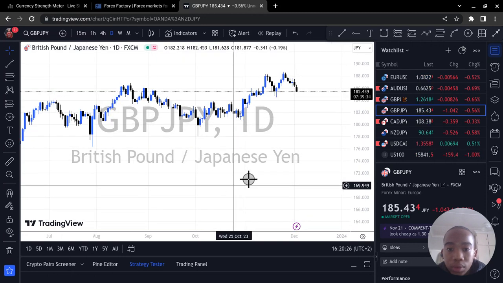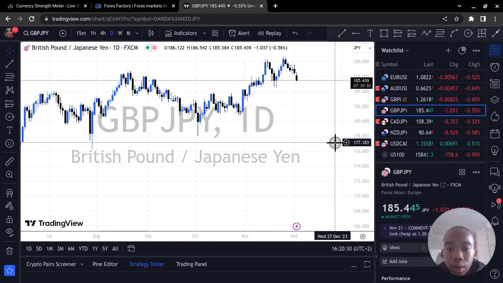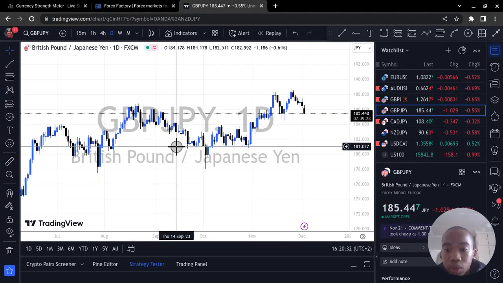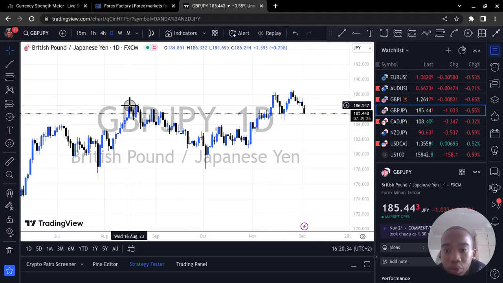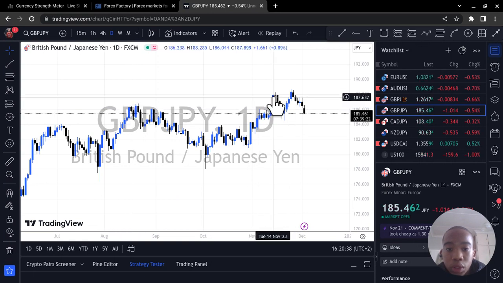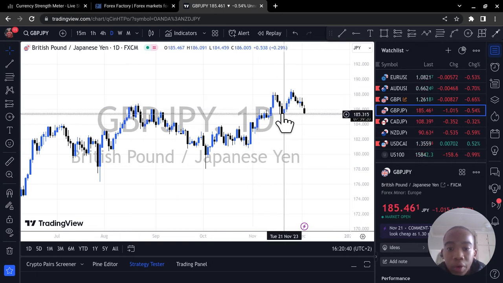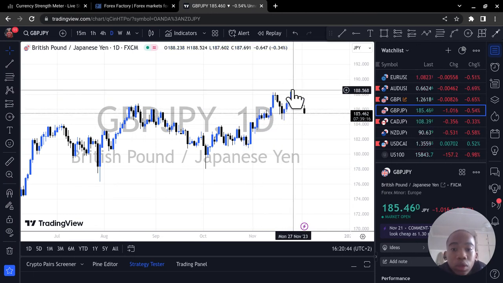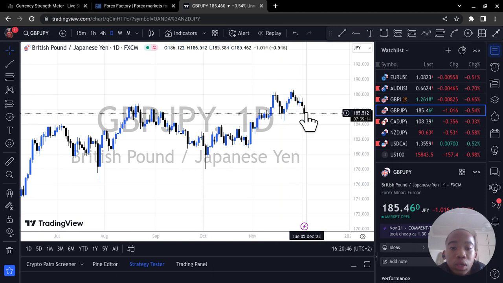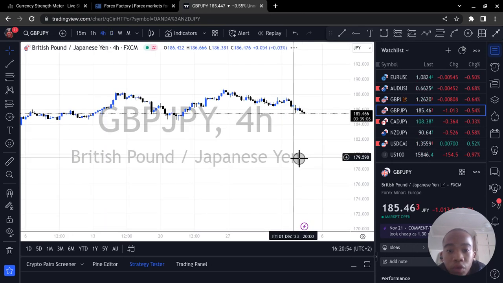Currently we see that price recently broke this here. It broke this and formed this indication, and that got corrected below this level, and then it continued, and now that's why we see another correction. I'm not going to break down the daily, it's a bit too generalized, but I'll hop down to the 4 hour to get a better look.